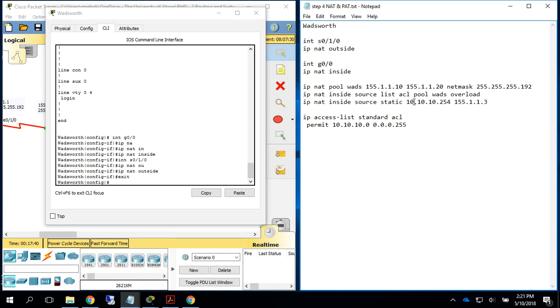And then the third statement is mapping the internal IP to the global outside. So anybody from the internet will reach the server now by doing that IP address or the domain name. And then we have to write an access list statement to allow the 10 network to be translated. Another common mistake is students will put the 155 network here, and that's a mistake. Just go ahead and try to configure and test.